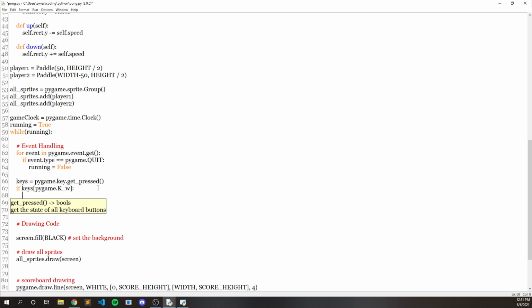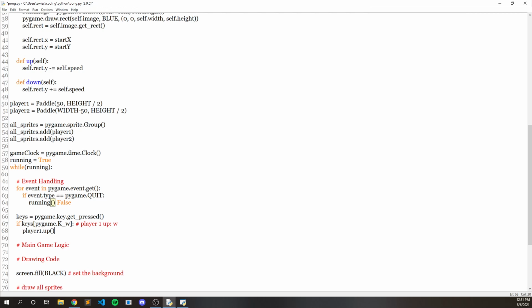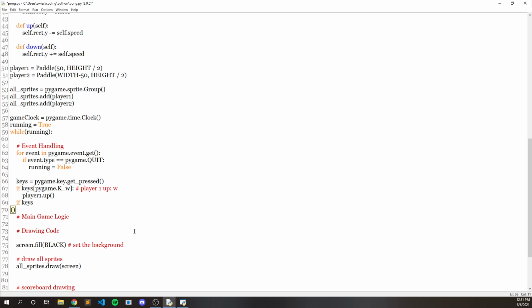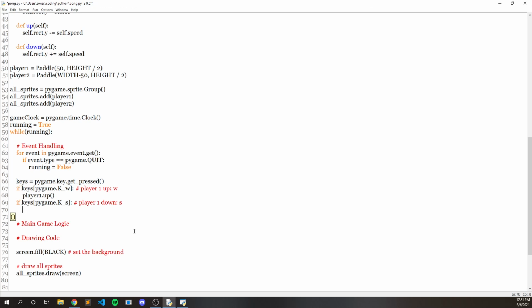So player 1 up equals W. And remember, we already have these methods up. If keys of pygame.K_s, player 1 down, S, player1.down.